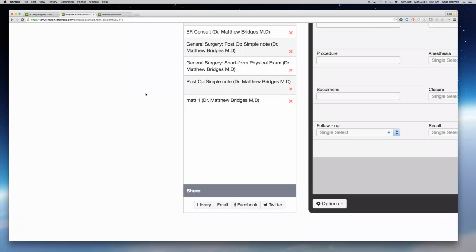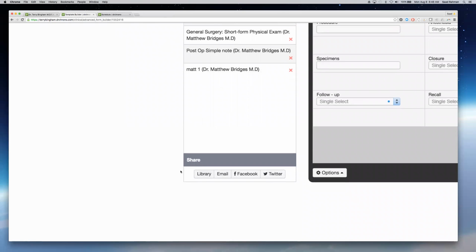Okay, and then at the very bottom here, our share section. If you like this template and you think a lot of other general surgeons or any other surgeons or other providers would be able to benefit from this, you can hit the library button, and it'll prompt you to go through some steps.